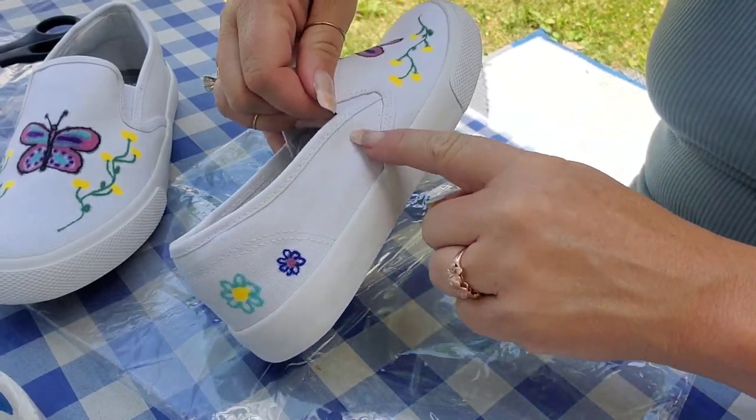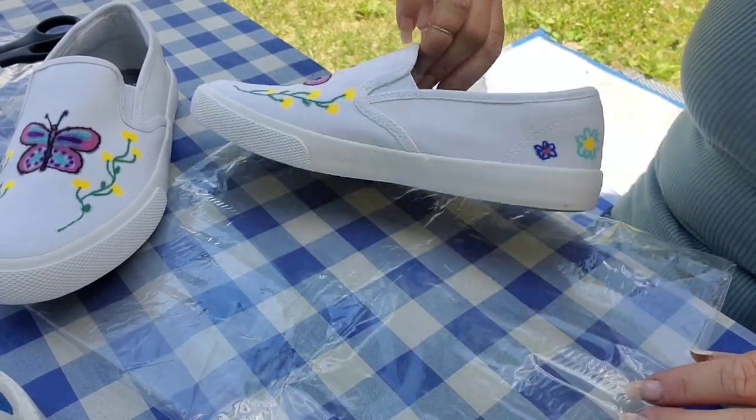What is on my shoe? Oh, what is that? Oh, I don't know what that is.